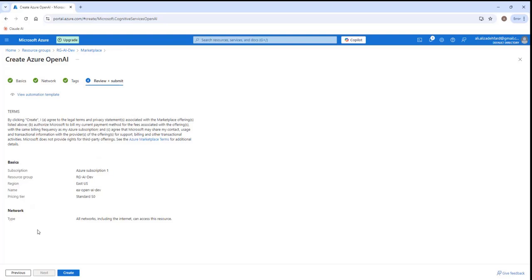So just giving you a kind of warning that when you create this resource, it's gonna have cost for you. So you're aware of that before creating this resource. But obviously, because we are using a credited subscription, it's not gonna charge you. The cost is deducted from the credit that you already have. So we click on create.